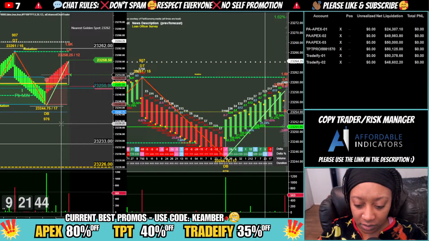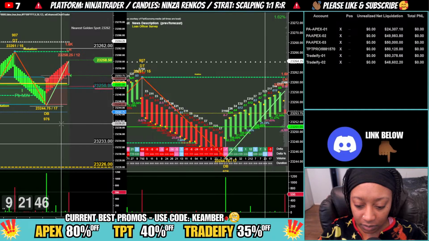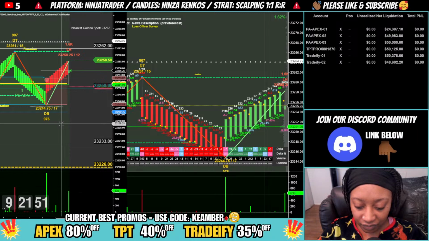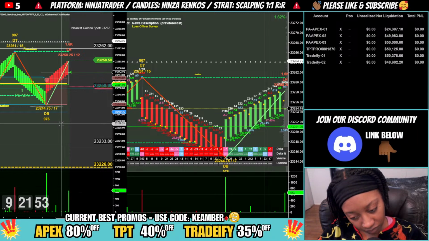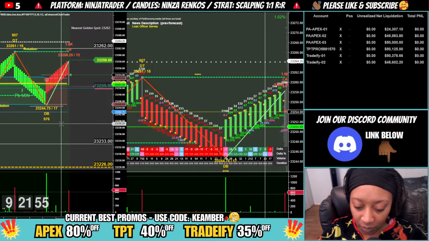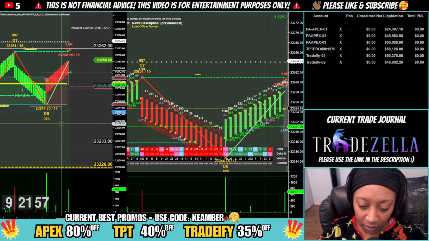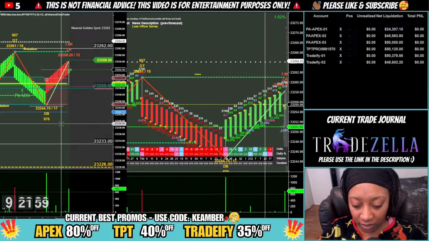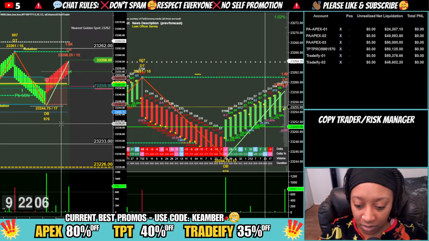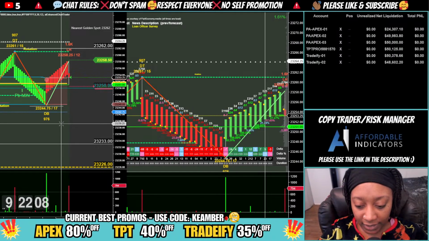Oh, flash sale ends this week with TPT. I kind of want to buy one more account with them because I never want to have just one account with any company. That's why I currently have the two Tradeify evals, because when I pass them, I want to have two PAs. So I might get another TPT account. We'll see.